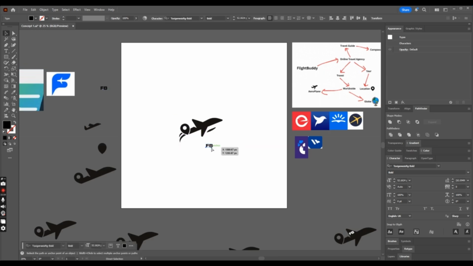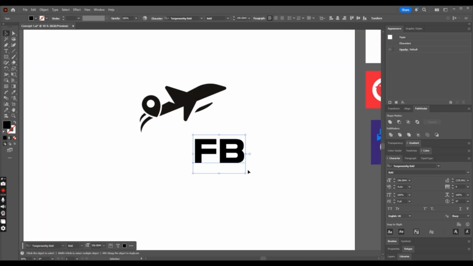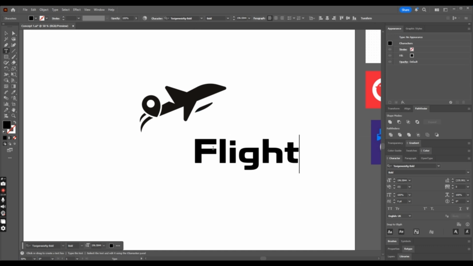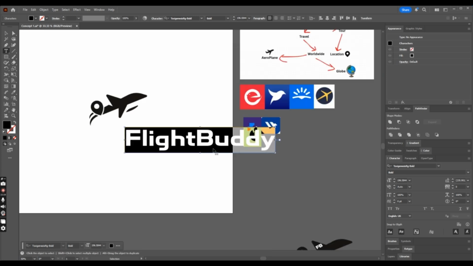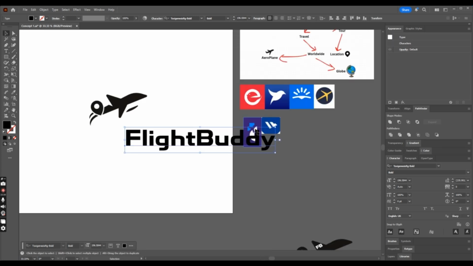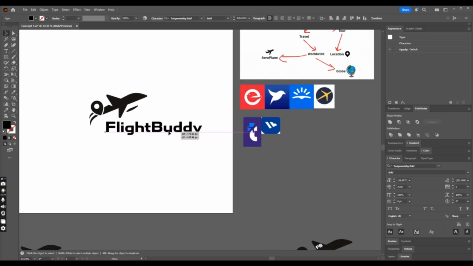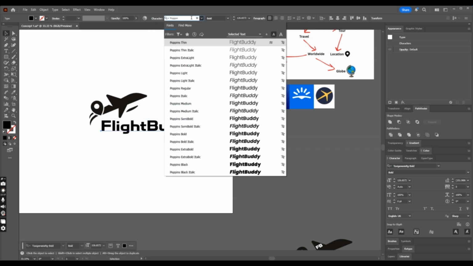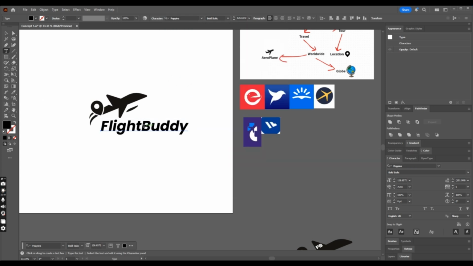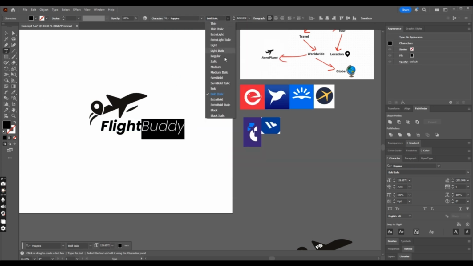So now let's add their text, like body. It could be Poppins with an italic vibe, and body should be medium or regular weight.